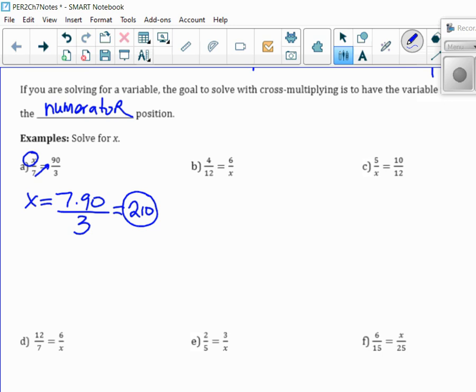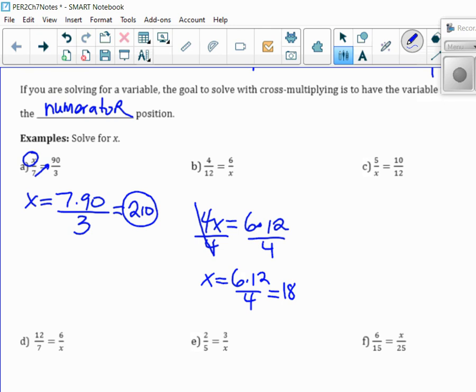Okay, so here I'm going to show it 2 different ways for you. You can latch on to whatever one you understand. A lot of people like just, you know, doing the cross. So if I do the cross and the cross, I get 4x equals 6 times 12. Okay? And then what would I have to do? I would have to divide by 4 to both sides to get the x by itself, and I get x equals 6 times 12 divided by 4, which is 18.